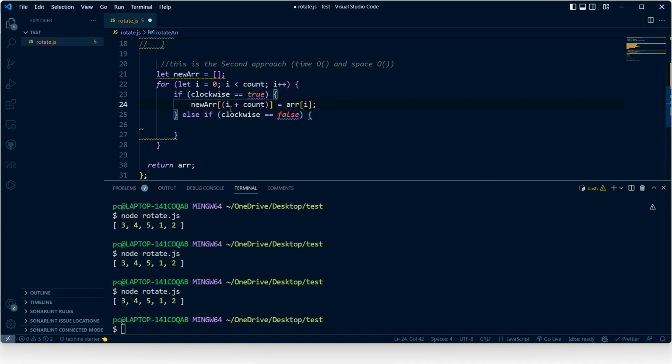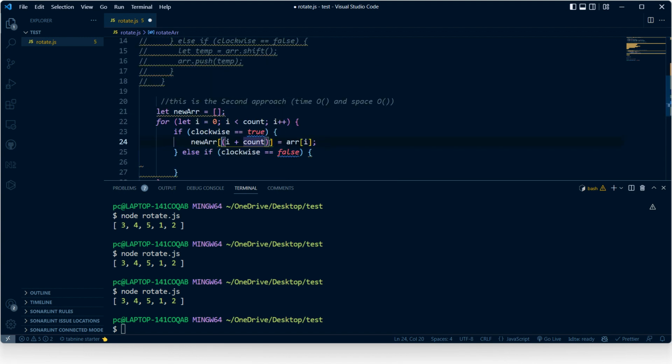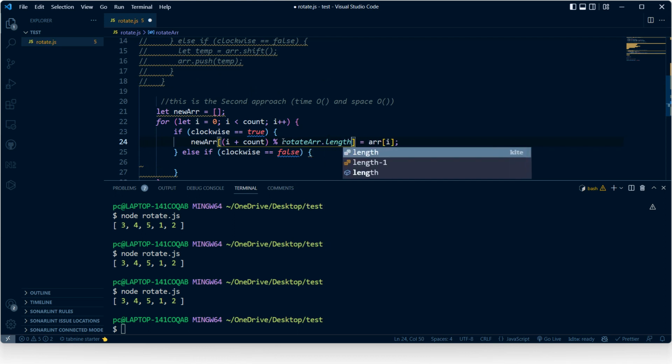Sounds okay? Then if i plus count is going to exceed the array length, we do the same approach here, just use the modulus operator with array.length.